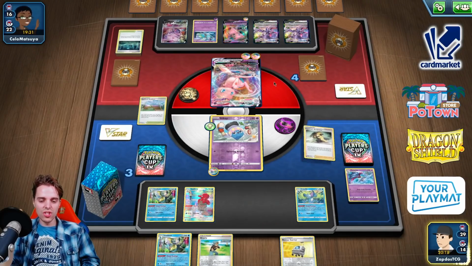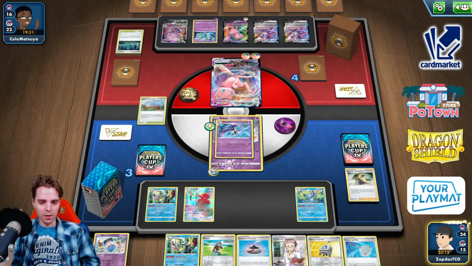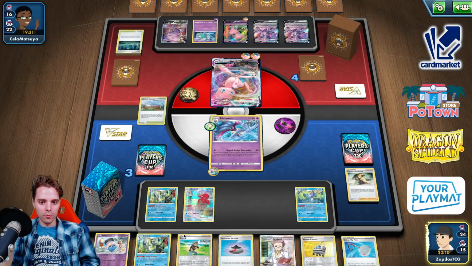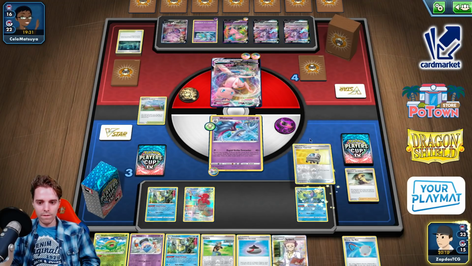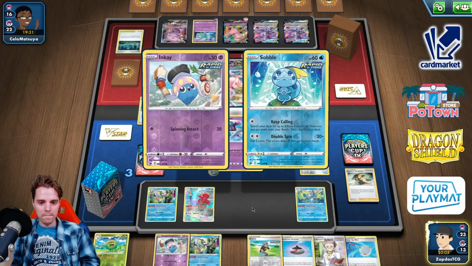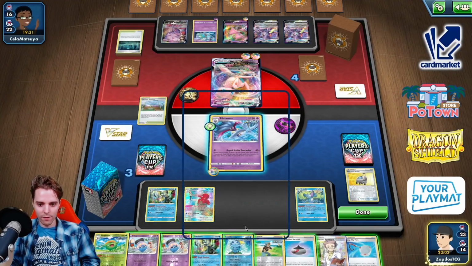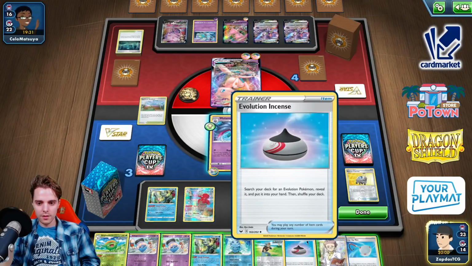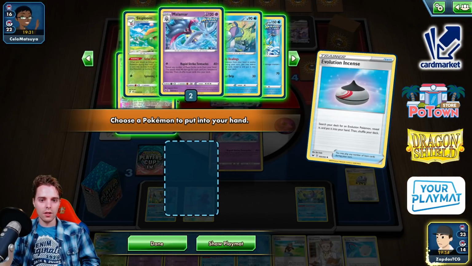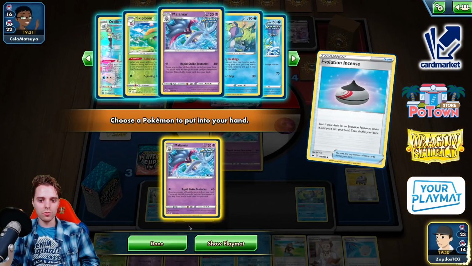Then we slap down Cynthia for a whopping bazillion cards. We find the Malamar. We fetch the Skiploom from the deck. We fetch Rescue Carrier, find Inkay, find Subble. We have 1, 2, 3, 4, 4, 5, 6. Yeah. Evolution Incense. Fetching out another one of these Malamars. We can also, no, we cannot quick shoot. What am I saying?